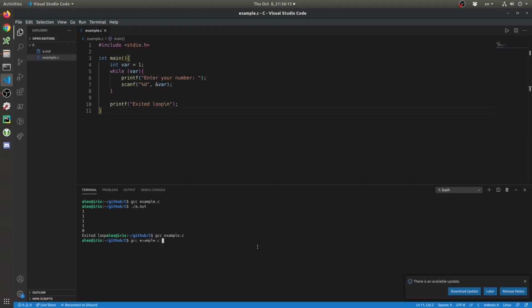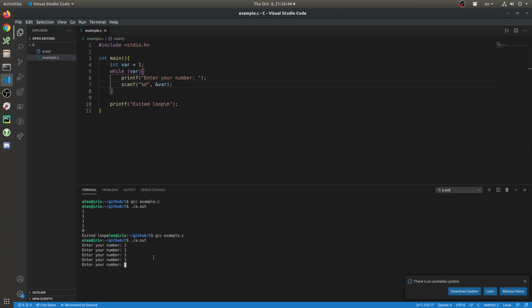We compile this again. Enter your number, 1 1 1 1. So it keeps on repeating. It keeps on printing out the prompt and then waiting for the user to input a number, and it assigns the number to the variable.